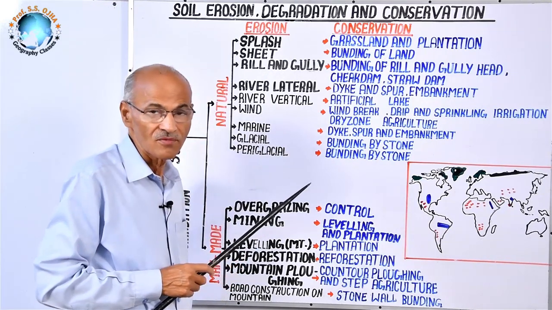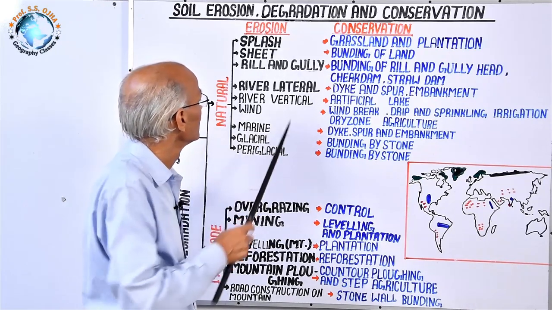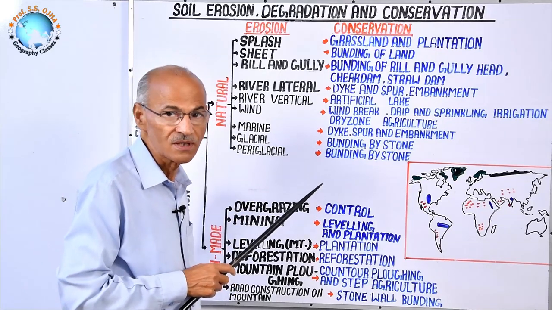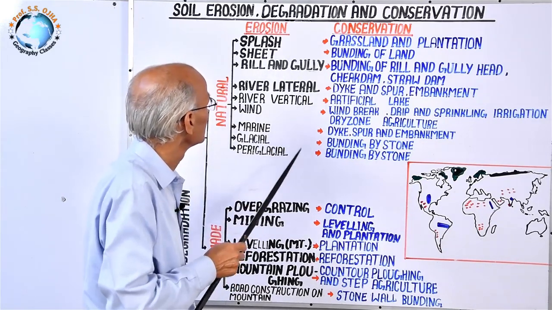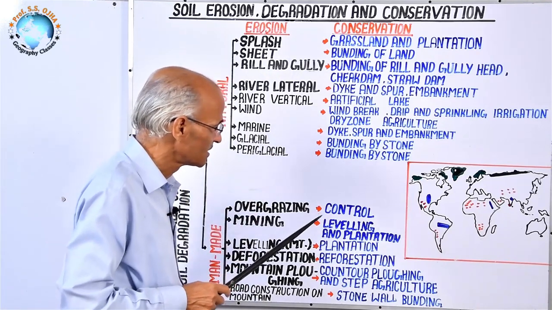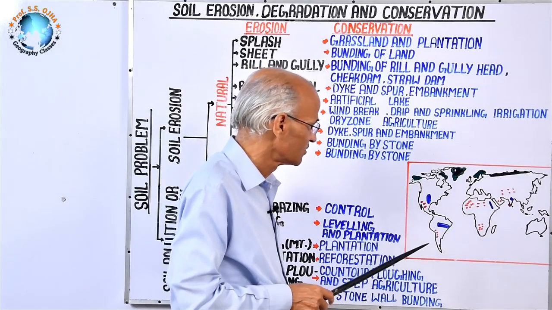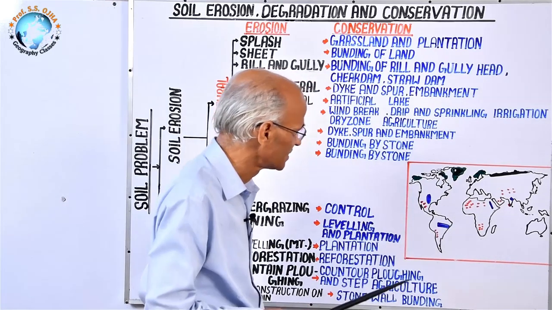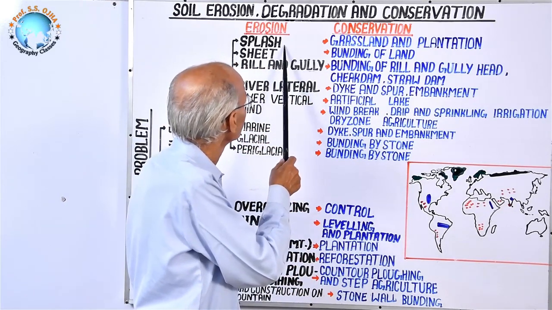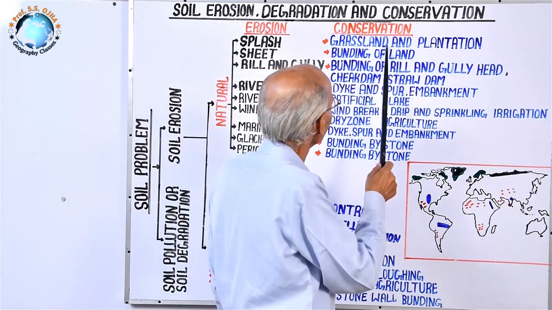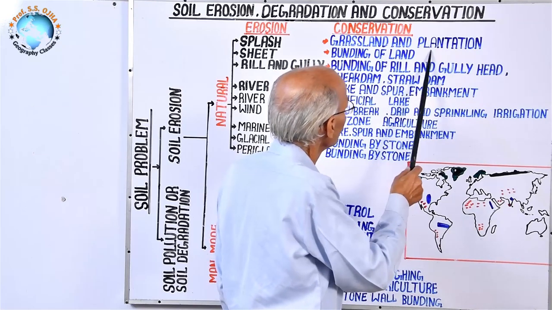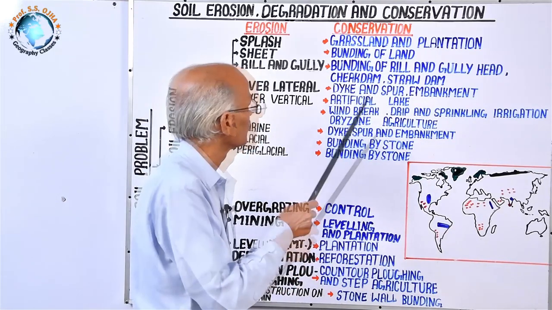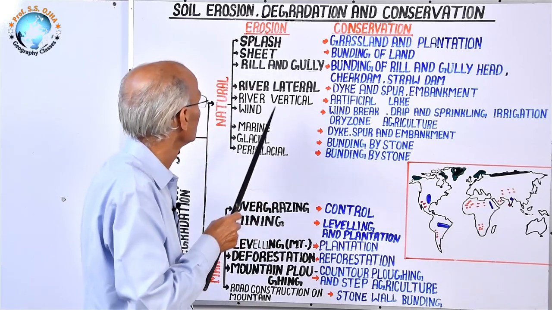When drops from the atmosphere fall on loose material or soil, due to the impact of that drop, the soil is removed — this is called splash erosion. Splash erosion generally takes place in different fertile soil plains like Mississippi-Missouri, Yangtze, and Ganga-Yamuna. The main conservation measure is the development of grassland or rangeland management, or plantation of shrubs and trees, whose canopy or leaves may protect the soil from the impact of splash erosion.